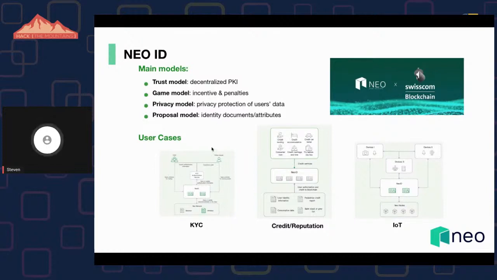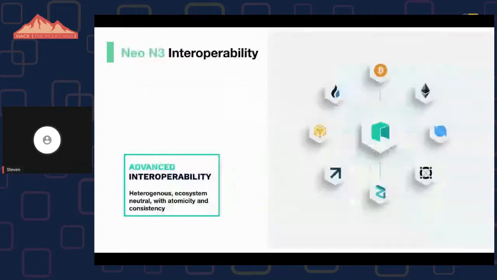in some scenarios, in some DApps, it is still very important to know the customers and know who they are, know their behavior. So in NeoID, we create a trusted identity solution, and people can hold and protect their privacy, but their identity and information can still be verified by DApp users and also authorities. In this way, people can use NeoID to do KYC-based applications or credit or reputation-based applications. That's the NeoID feature in N3.